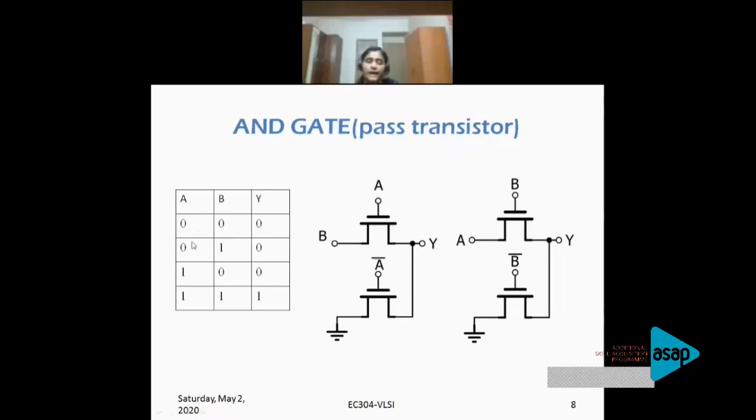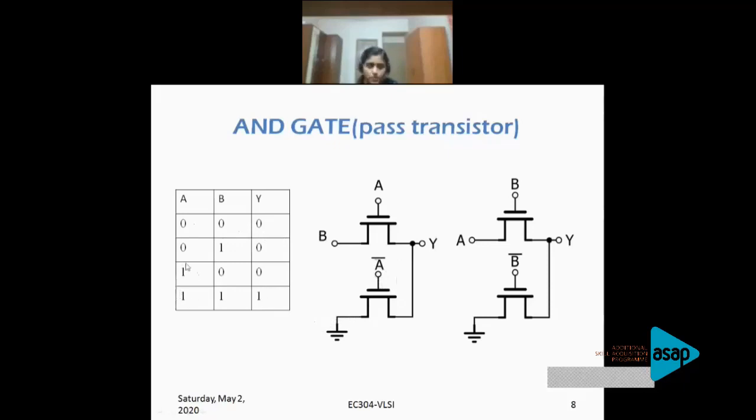So for A equal to 0, in both the cases, if you look here, when B is 0, output is 0. When B is 1, output is 0. So no matter what the input is, your output is always 0. Thereby you get the first NMOS circuit, that is when A is in A bar form. So to the gate you are giving A as A bar. Then no matter what the value of B is, output is always 0. So you have to give a ground here, because this 0 will be transmitted onto the output. So this is 0.